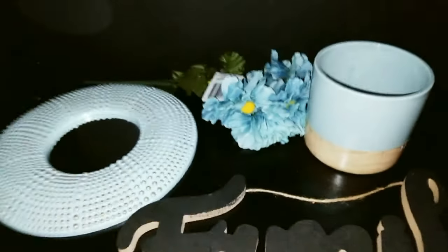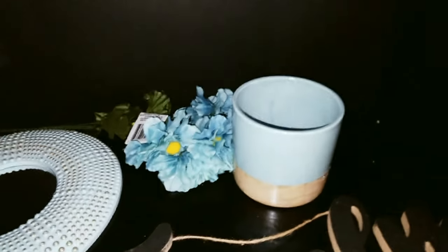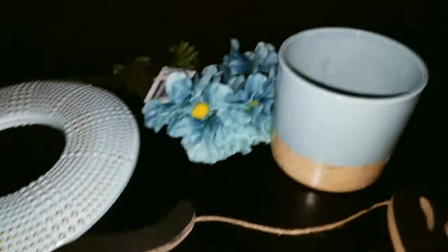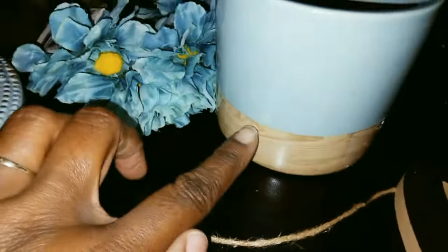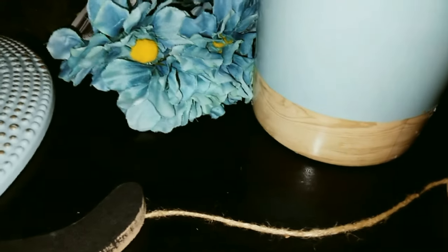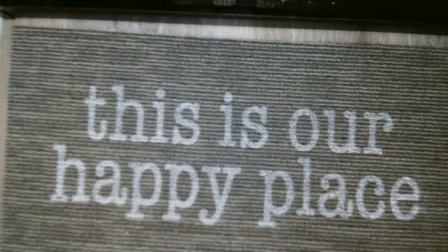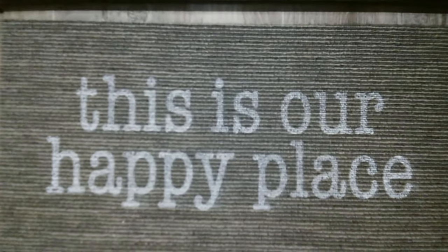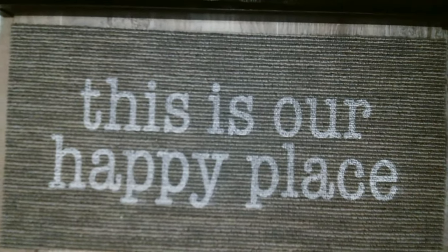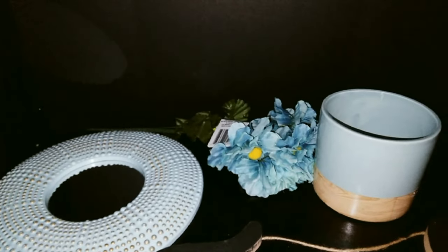So here are the elements that I'm going to tie in. It's going to be a possibility to this basket, and here are some of the decorative things that I'm going to use, just based upon the color. Let me just try to tone it down a bit. It has brown there — it's not the exact match, but this brown here came from Dollar Tree.